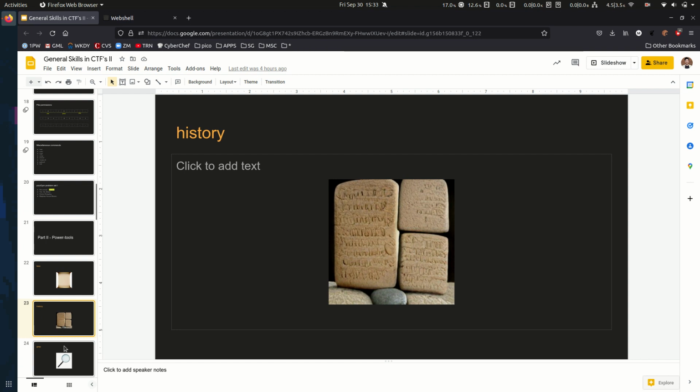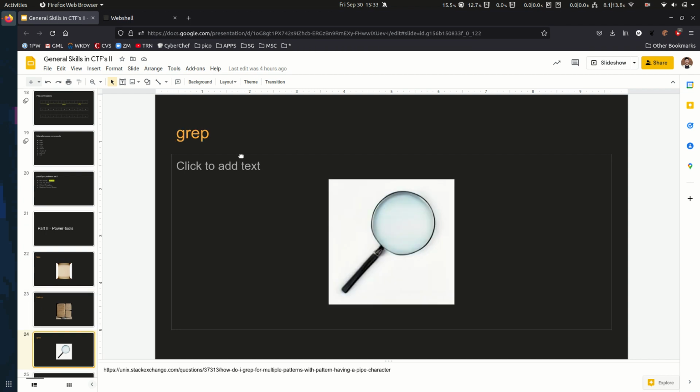Next, fan favorite, grep. This is a command that has a lot of options and a lot of power, and can take a while to grasp all of its possibilities.